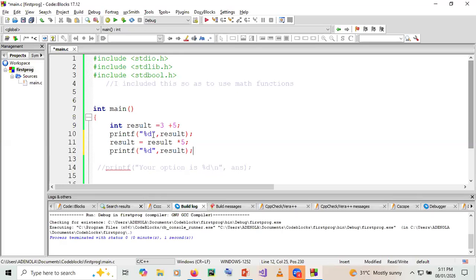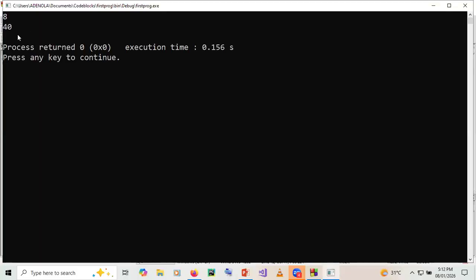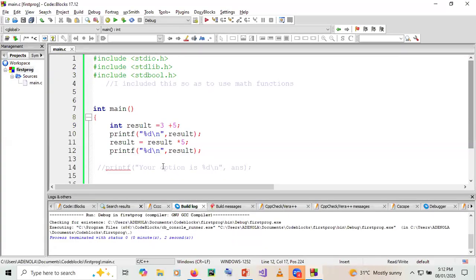and print this, let me put this so that you'll be able to see the changes. So you can see 8 and 40. Okay, so those are the essence of saving in a variable. Every time you're writing, you always want to say, whatever input I have should be saved somewhere. So that is variable for you.